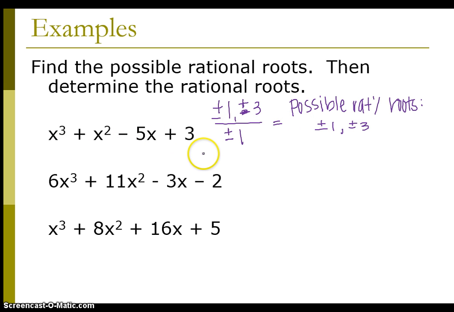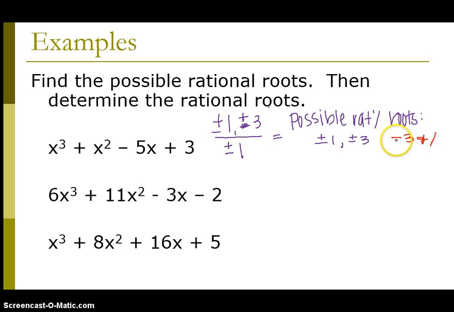I want you guys to do all of these and then check them in a minute. Okay guys, I went ahead and wrote your actual roots over here, negative 3 and 1. You can check those, like I said, by plugging these numbers in and seeing which answers actually give you 0. Go ahead and do the second and third one on your own, and then I'll make sure I put those answers up tomorrow at the beginning of class.